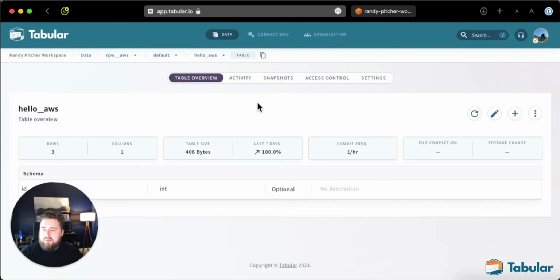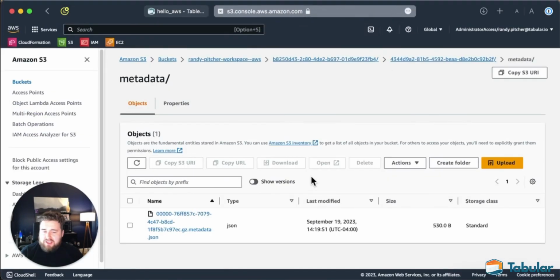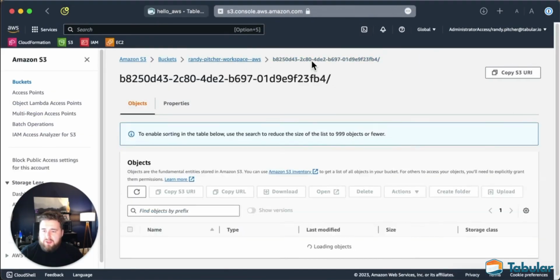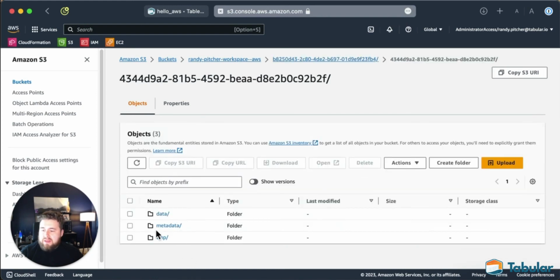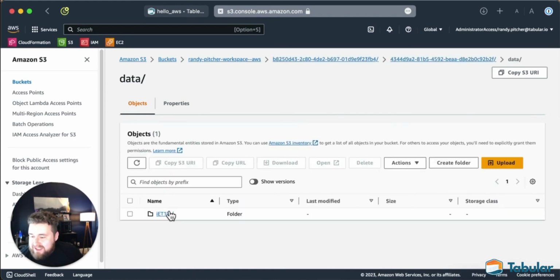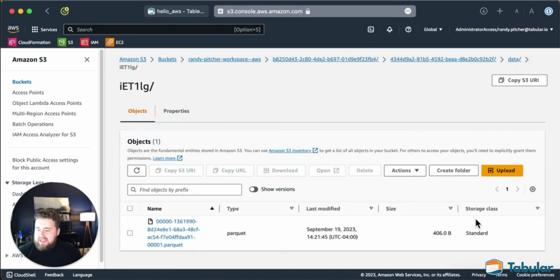So now let's go back and take a peek at how this changed, if it changed at all. So I'm going to go back up here. This is the database default. Now I have data. Some stuff is in here. And this is the data, and it's being stored as a Parquet file. So Tabular did the conversion for me from the CSV format into a proper compressed Parquet. And now I have the beginnings of an actual warehouse.